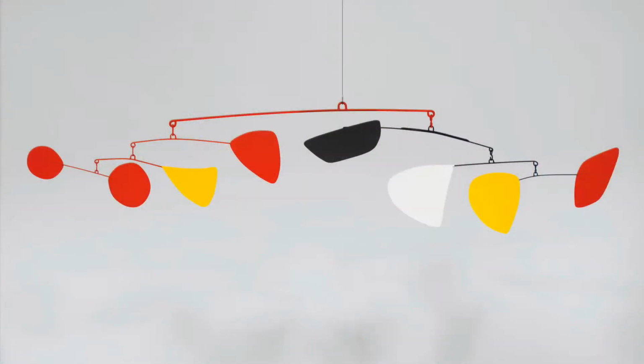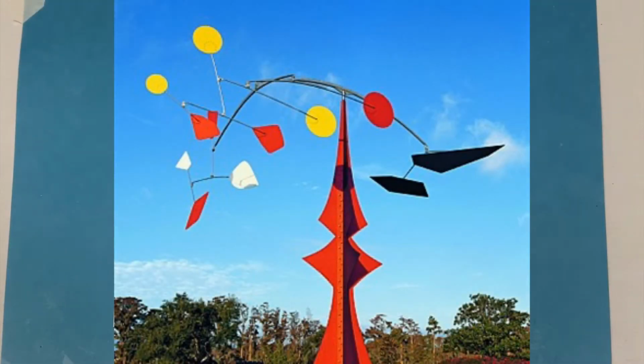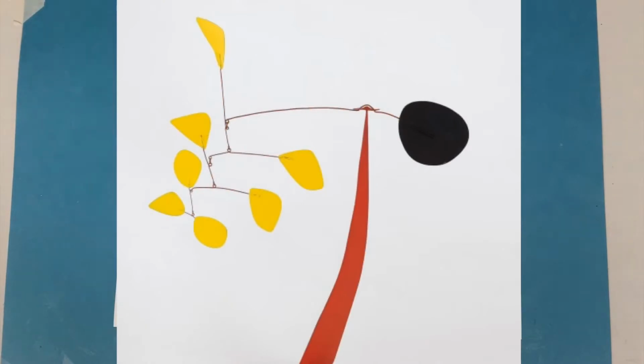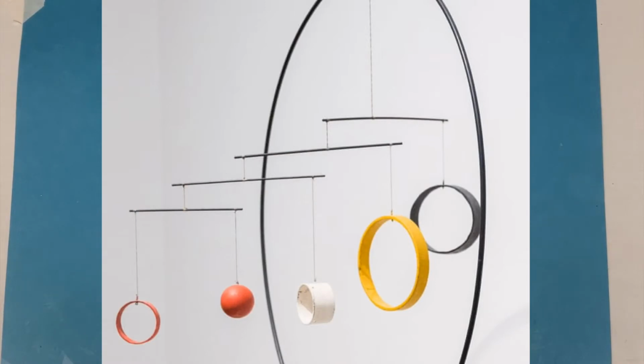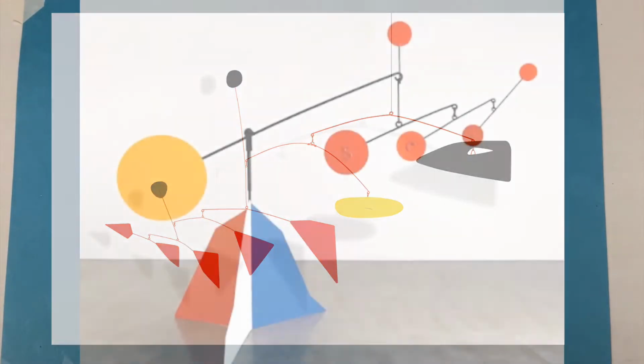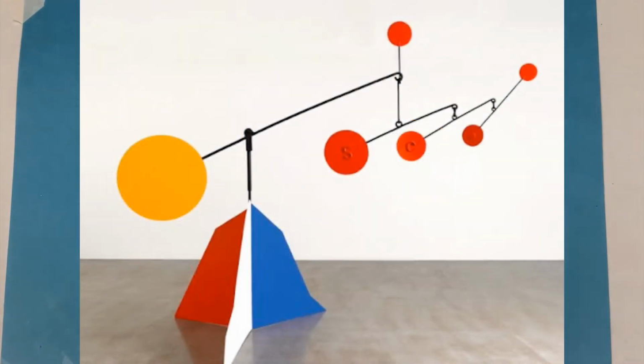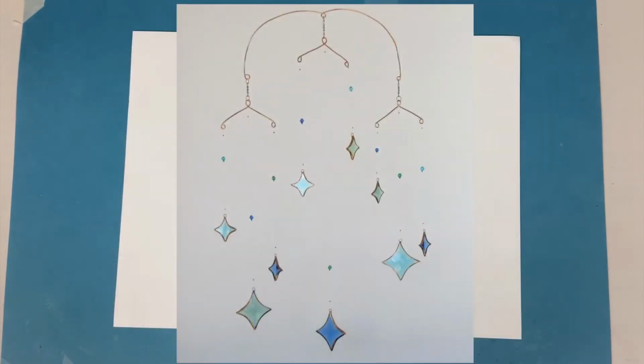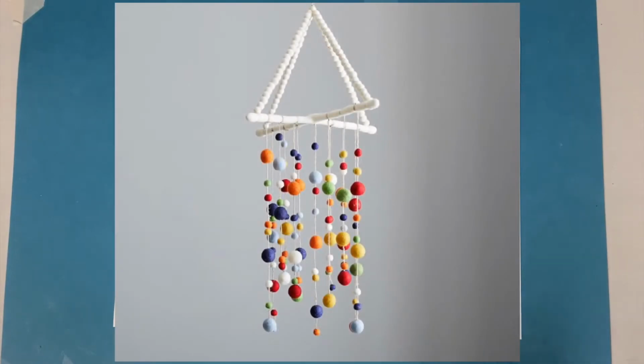Hello! Today we're going to do a drawing in the style of Alexander Calder, who is a sculptor, but his sculptures are not still like sculptures that you're probably used to seeing. They are kinetic sculptures. That means that they move, and mostly the types of sculpting that he did was out of metal or wood, and they were hanging. So they were actually called mobiles. Maybe you've seen or heard of mobiles before. They move around with the air and they balance each other.